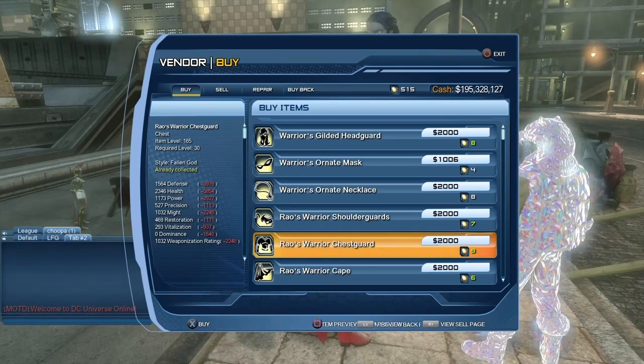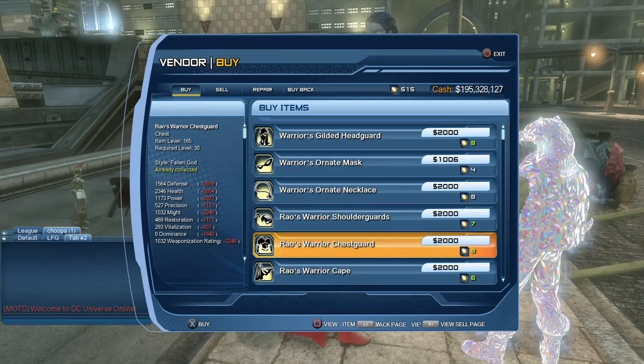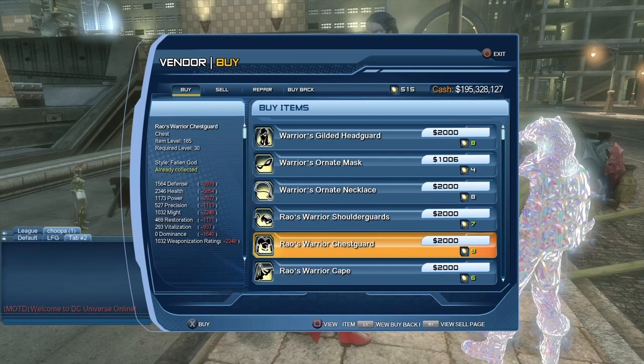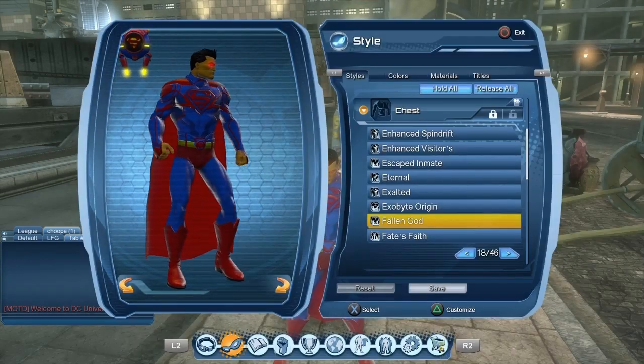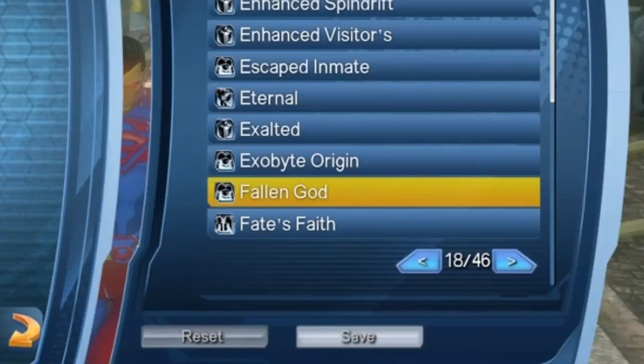So here you can see the official name is Rao's Warrior Chest Guard. It costs 9 source marks and $2,000. But the actual style name is the Fallen God style. Because once you consume the style, if you look into your style tab, you're not going to see Rao's Warrior Chest Guard, you're going to see the Fallen God style. Since a picture is worth a million words, I may as well show you the actual name. So if you look in your styles tab, the name is the Fallen God.